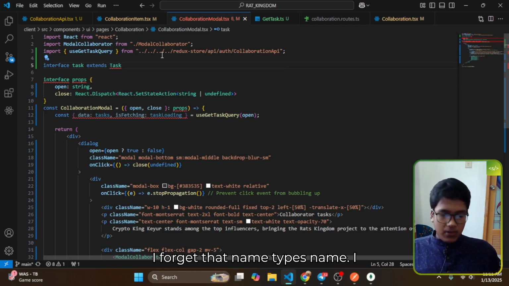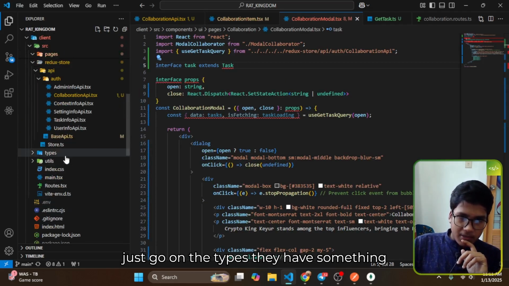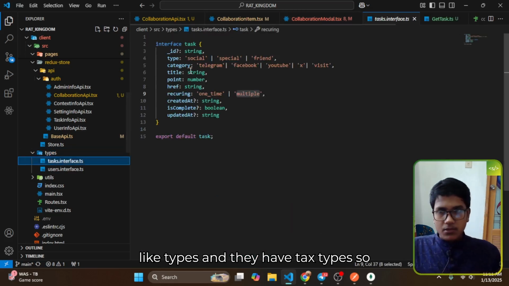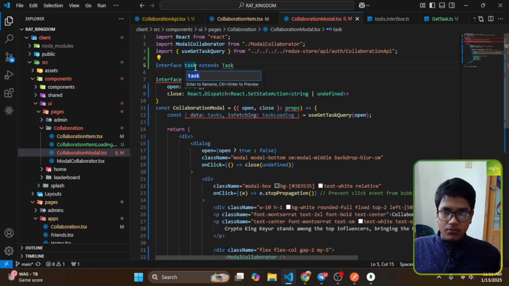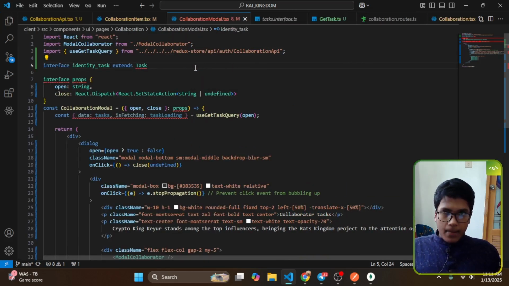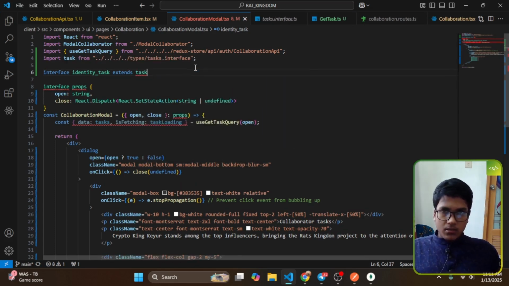Buddy, I forgot that name, the types name. So I just go on the types, they have something like types and they have tags types, so that is tags. So I just simply need to make the change, tags identity tags, nothing more. And here I can change that to tags.